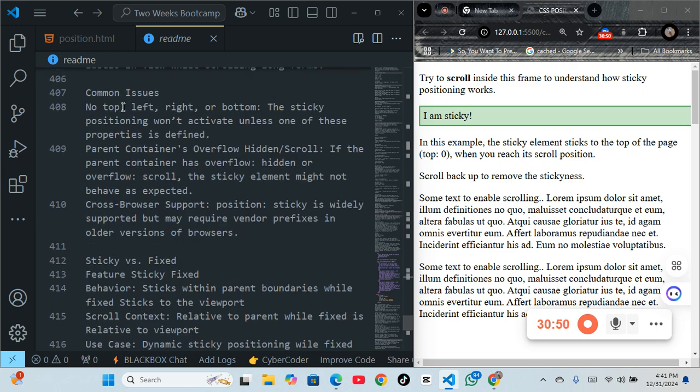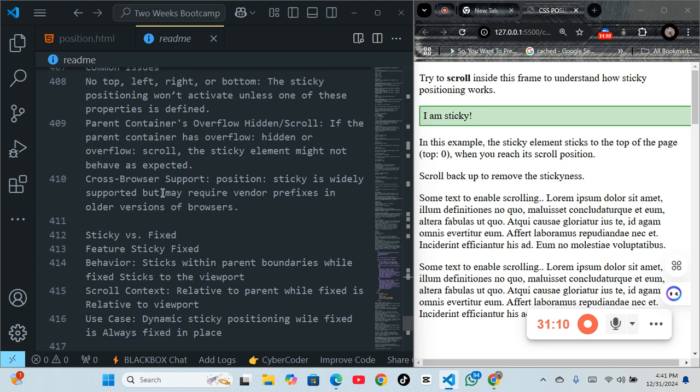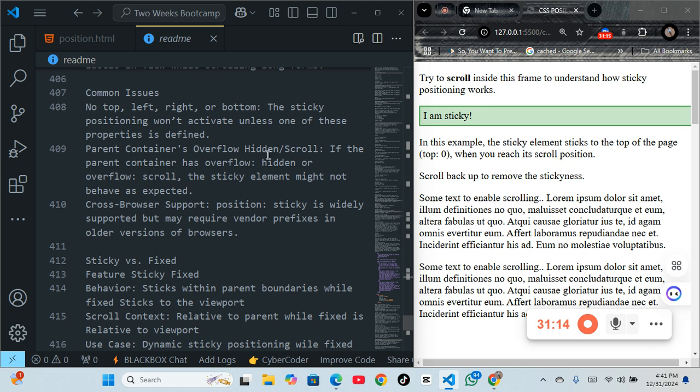So common issues. When there's no top, left, right, or bottom value specified, the sticky position won't activate unless one of these properties is defined. You get that now? And we also have parent containers with overflow hidden or scroll.